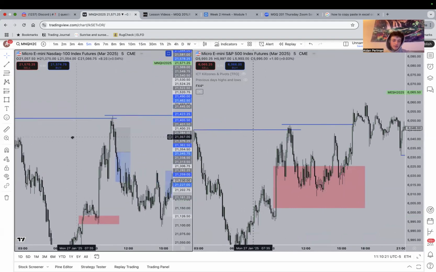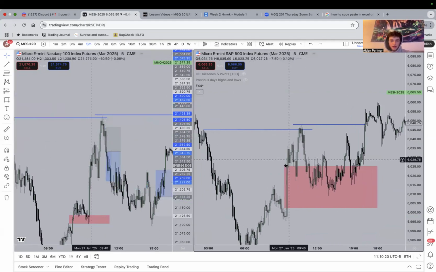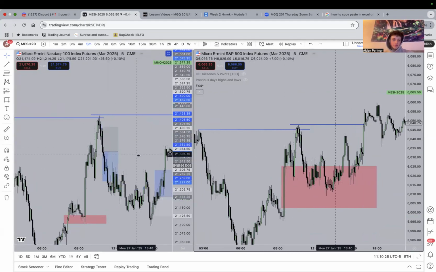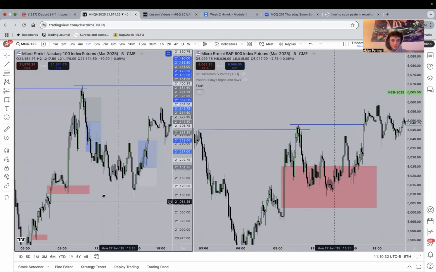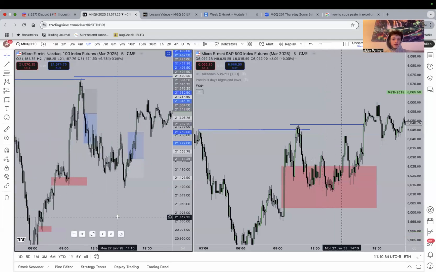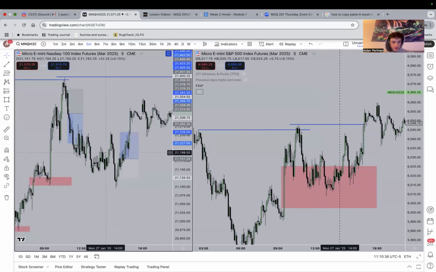We sweep this high. We sweep a high on ES. Only gap here gets inversed. Stops at the highs, TP right here. Easy, right? Still longer term, we're bullish though, so we're waiting for some sort of flip.